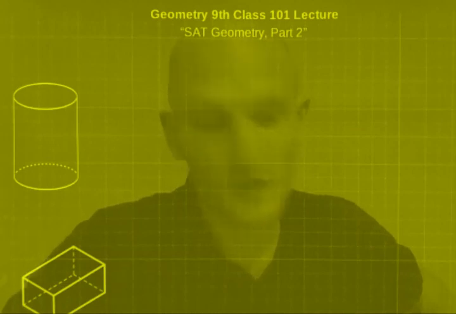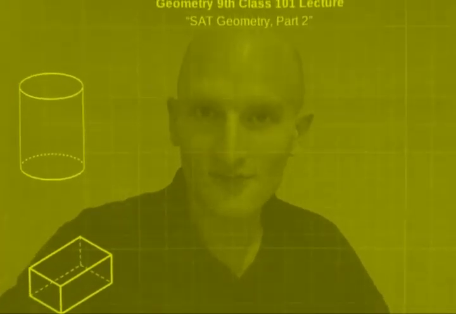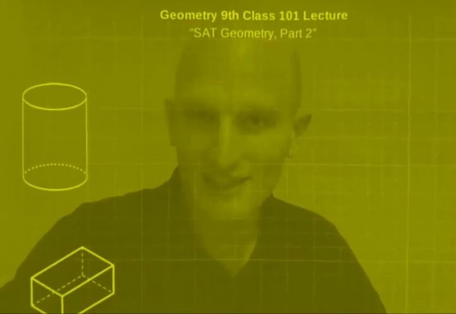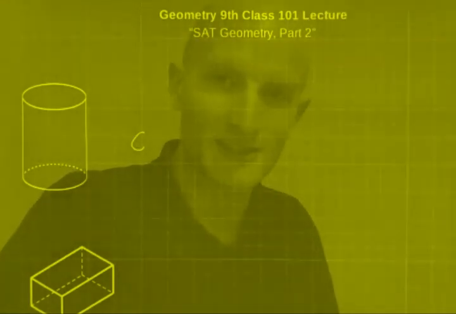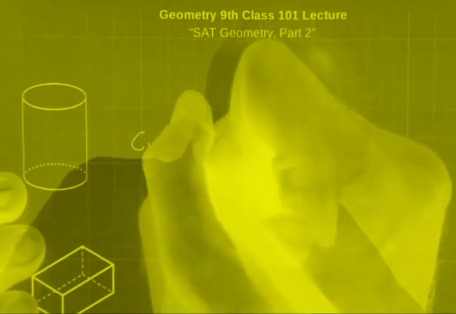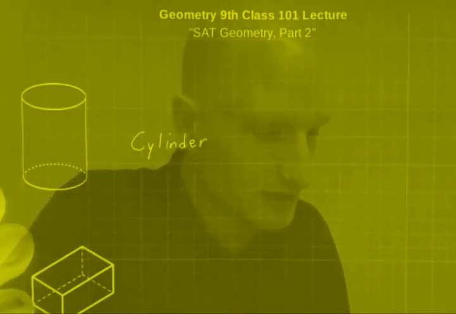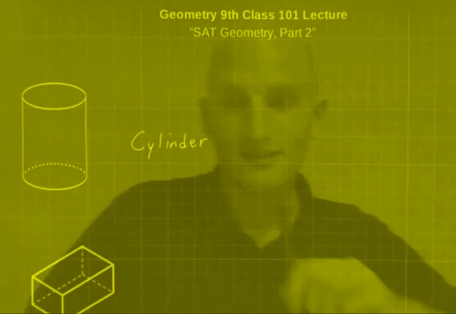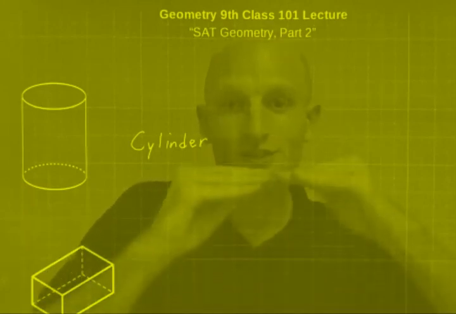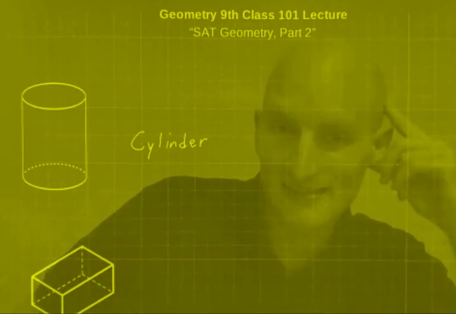We're going to talk about the volume of 4 different shapes, okay? So what's this first shape? It is a cylinder. I want you to think about the volume of a cylinder like this. Think of it as a ton of circles that are stacked on top of each other. That's really what the volume is.